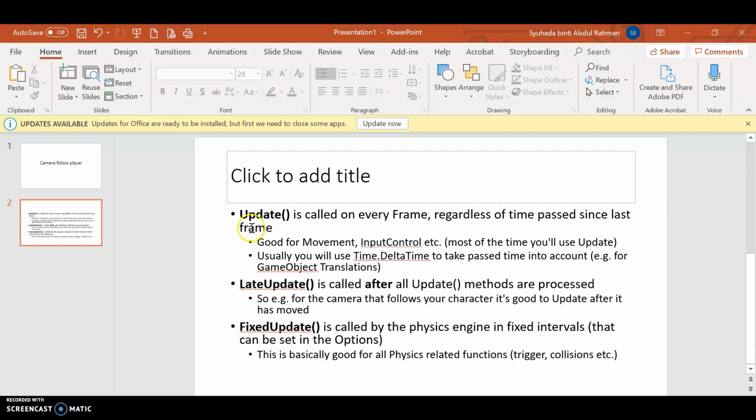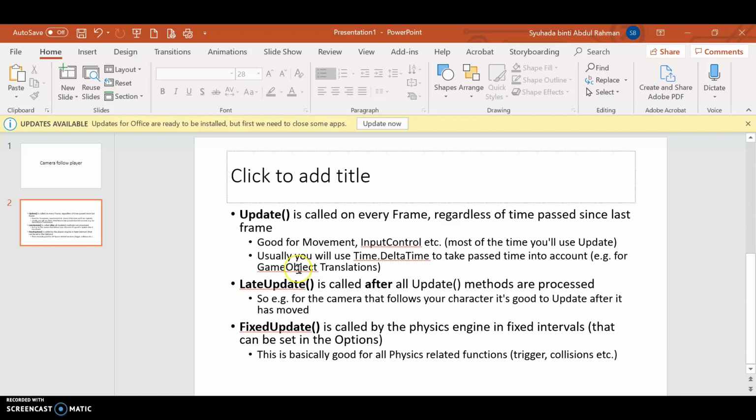What's the difference between Update, LateUpdate and FixedUpdate? For Update, the game will call it every frame. So if you want character movement or any input control, we can use the Update function, as it keeps updating every frame.